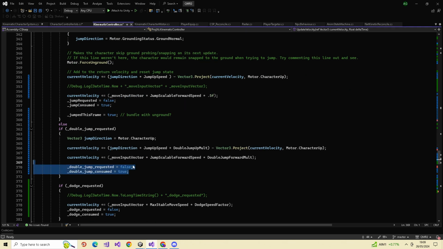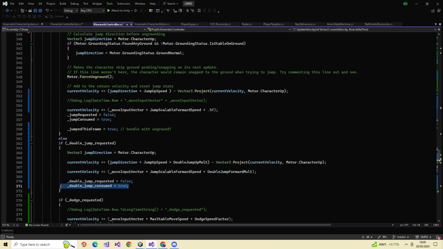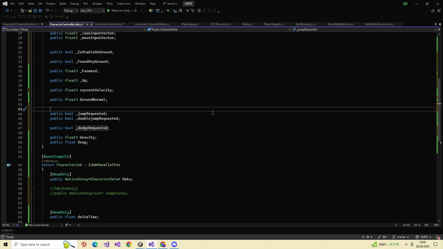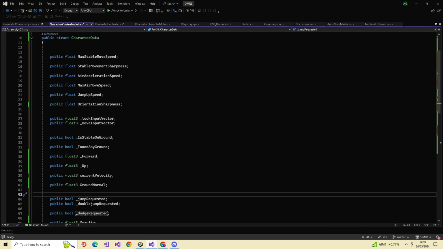Jump consumed dodge, they're predetermined by that, the way it works. If that goes in, this comes out no matter what. That's how it is. Alright, so it doesn't need that anymore. What have we got? We've got the jump up speed, yes.